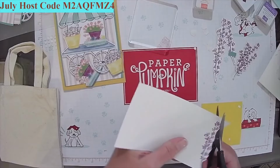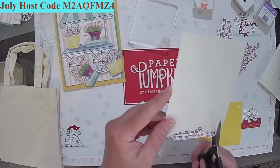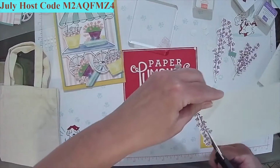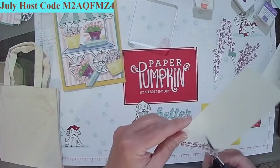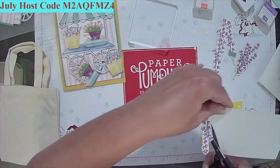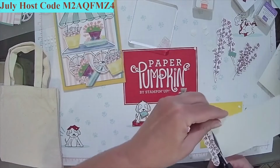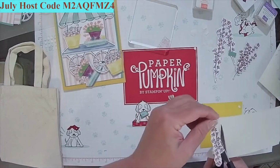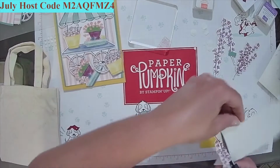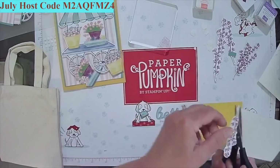I sort of move my scissors and paper both, I think. I'm not sure. You can decide and let me know what I do. I just do whatever is comfortable for me. So if it's more comfortable for you, just hold your scissors and move the paper. I sometimes do that just so it doesn't look like a flat cut. And that way it gives it a different look. But like I said, it's whatever is comfortable for you.